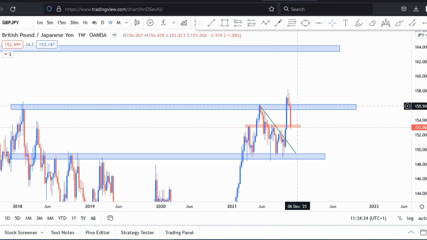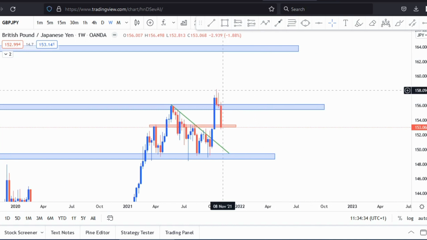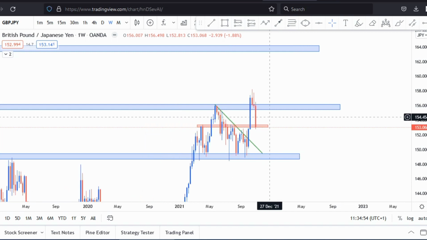So that's what we call a fake out, and that is why we always look for reversal patterns around this area and not just enter into the trade when it gets to those certain areas. And if you look at it closely, after price formed this candle, it formed this bearish pin bar over here, and this bearish pin bar is more or less an indication that price is going to continue to the downside. So that is a sell signal, and that is exactly what happened last week. Gave us this very strong sell opportunity.